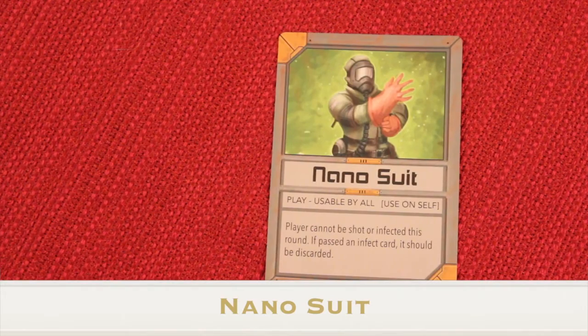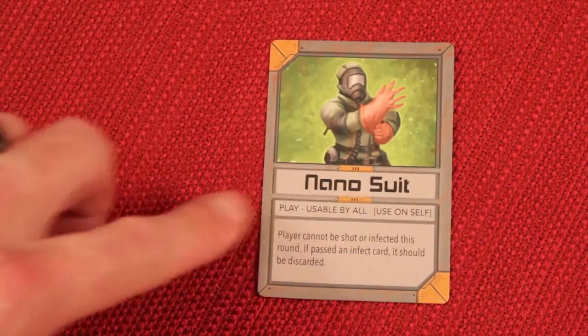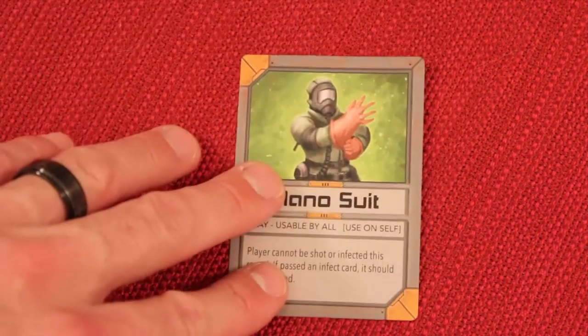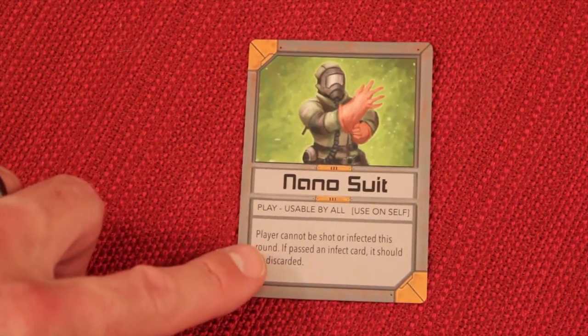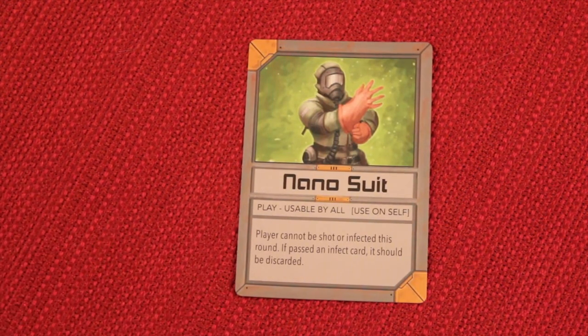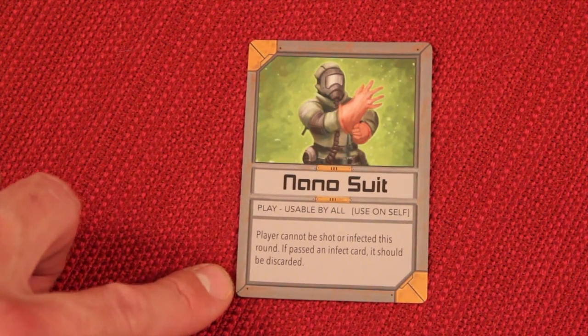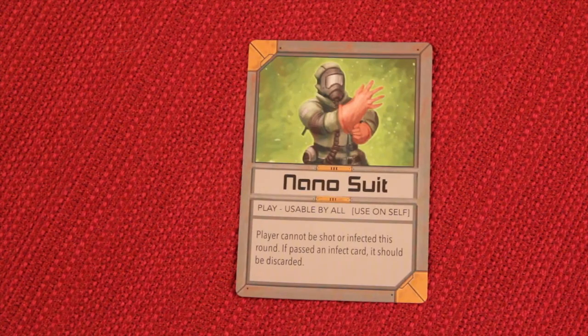Now let's go over some of these other cards. The Nano Suit. Now again, you're playing these face up, sometimes on yourself, sometimes on other people. You could put this in front of somebody else, for example, and until that player ends up taking another turn, this card will stay in front of them. And for that round, the player cannot be shot or infected this round. So if this is in front of you, and an infection card comes your way, essentially, it should basically be discarded because you have the Nano Suit.